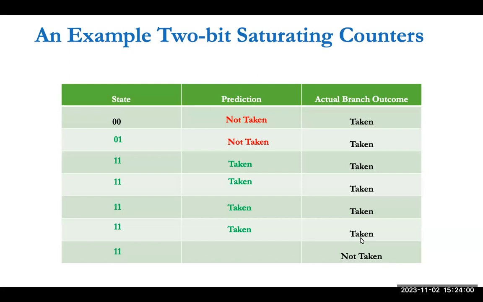For the future prediction, your branch predictor uses the previous history and assumes that it will be taken. But actually it is not taken. So again there is one wrong prediction. Like this, based on the actual branch outcome, your state machine updates the entries. 1 1 means strongly taken. 0 0 means strongly not taken. 0 1 means weakly not taken. 1 0 means weakly taken. This table is used for the future prediction of your branch. This is how the 2-bit saturating counter works.